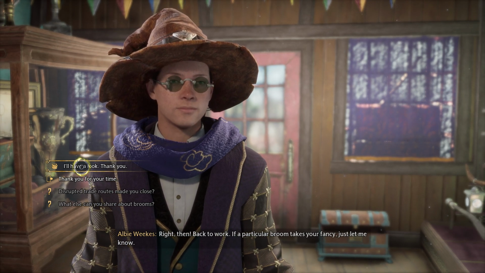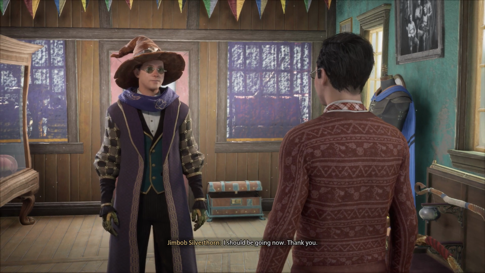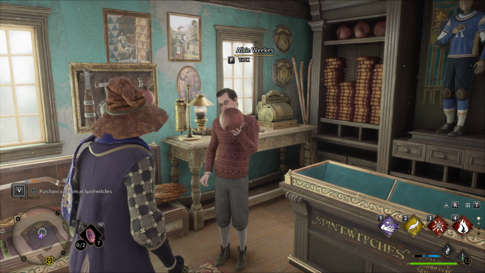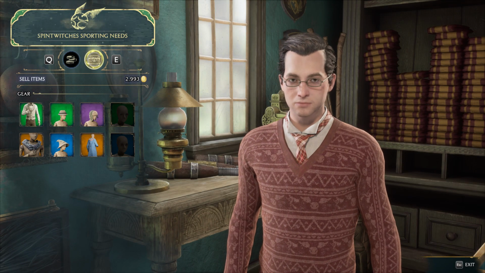Does it say I've got to purchase one? What does the quest say? Does it say, oh, I have got to purchase a broom? Okay. What are we looking for today? I just got to speak to him. Anything to sell.